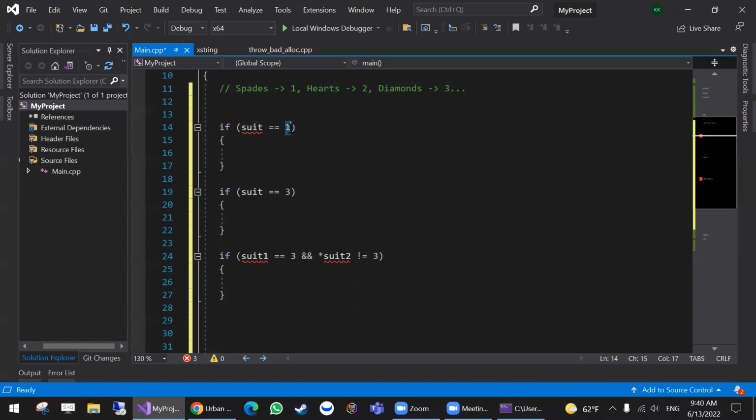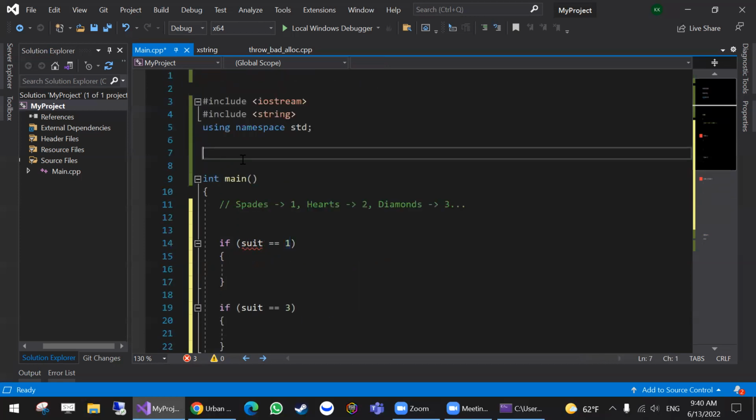Enumerators represent integers and they are defined by the programmer. So you as a programmer can say, I want a data type that has 5 items in it. The first item represents 1, the second item represents 2, the third item represents 3, for example. Enum suits: spades, hearts, diamonds.